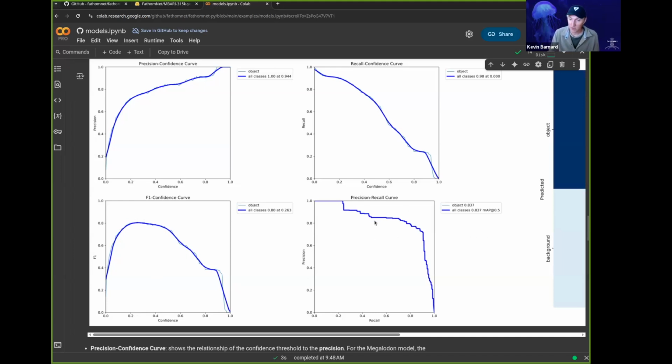And then last but not least, this precision and recall curve describes the constraint of the precision and recall trade-off. You can see that as we increase our precision, our recall drops off, and conversely, as we want more recall, our precision is going to start to fall off, and you can see this inflection point.